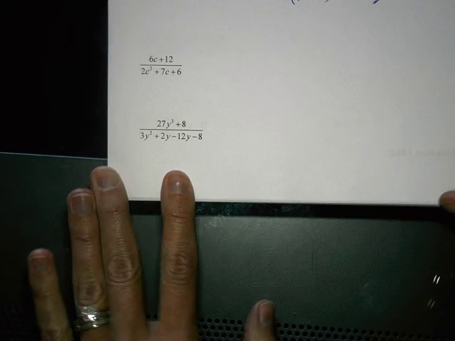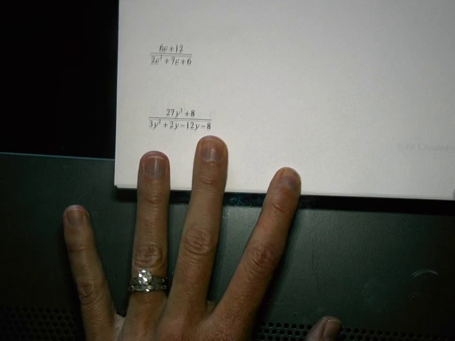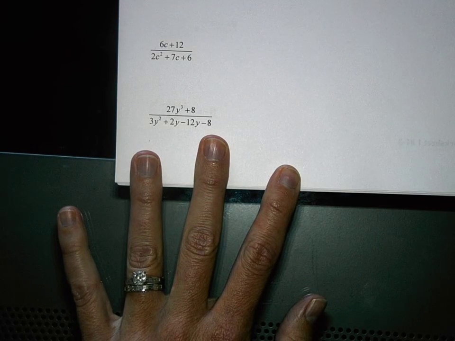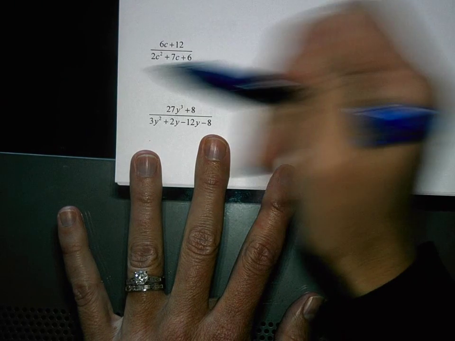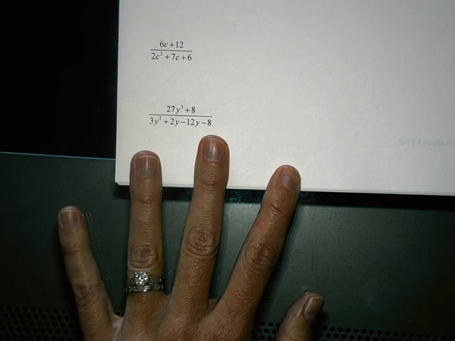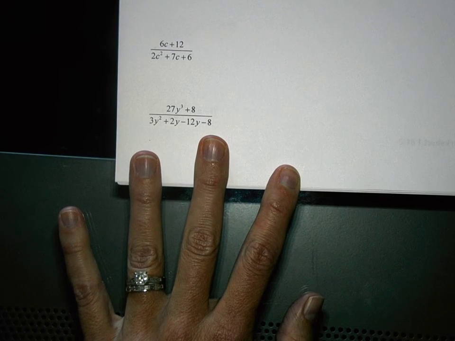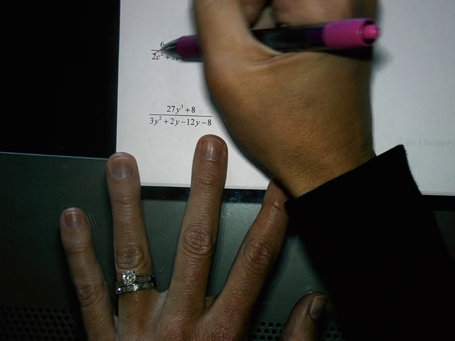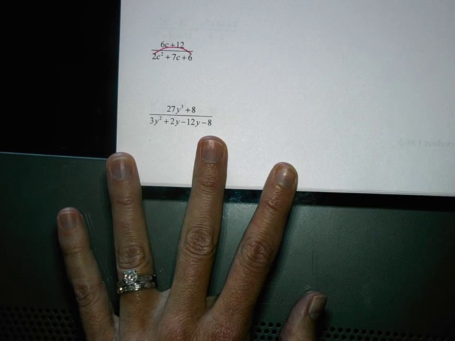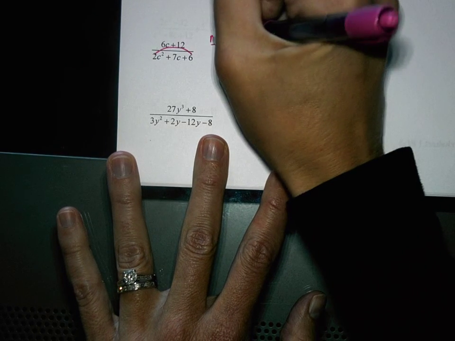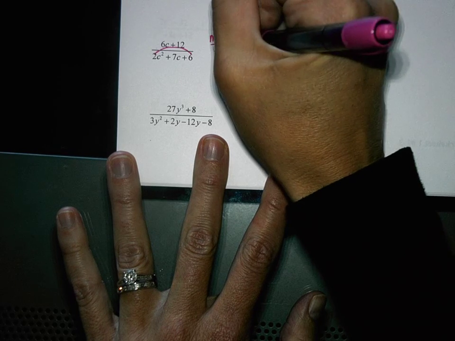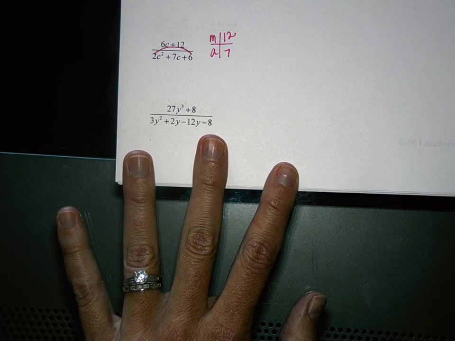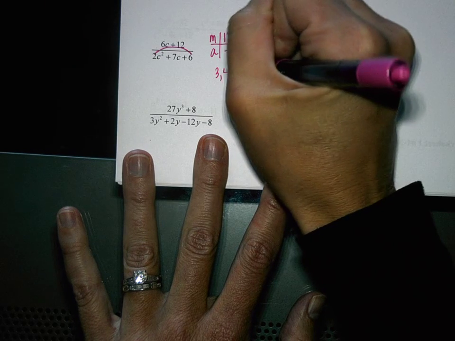Okay, next example. Again, this is 2 terms, so I know I'm probably going to end up doing a GCF there. I'm going to go ahead and go to the bottom because I think this is going to take me a little bit more space because I have 3 terms, which means I have to use my trinomial factoring, and I start that by multiplying over by 2. So my multiplication number is 12 and my adding number is 7. What numbers end up working for that? Good, 3 and 4.